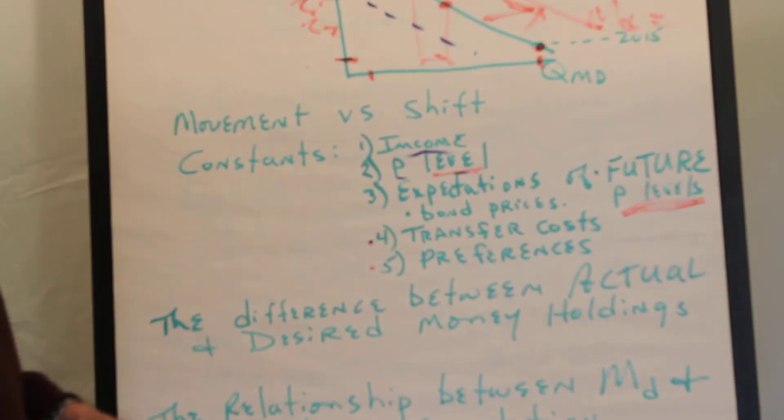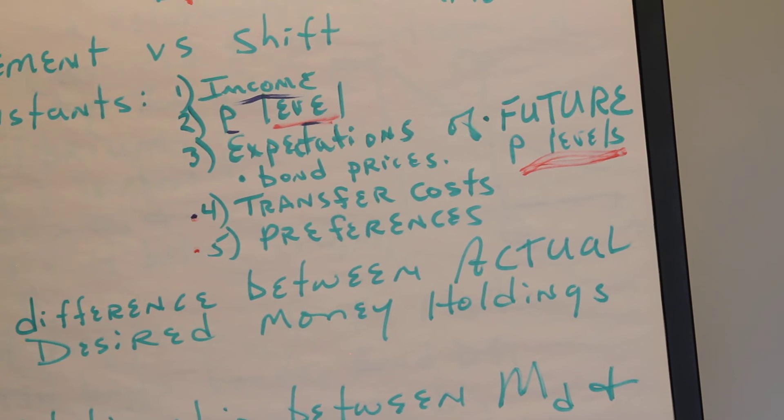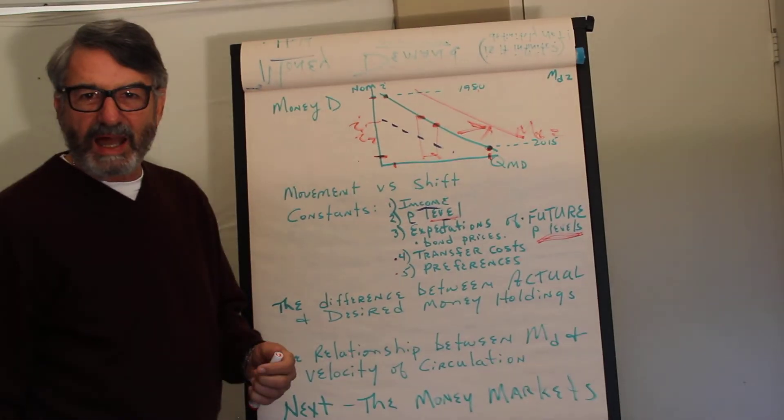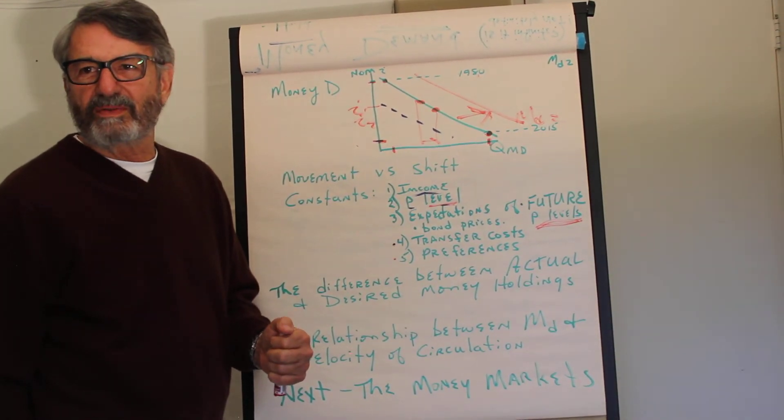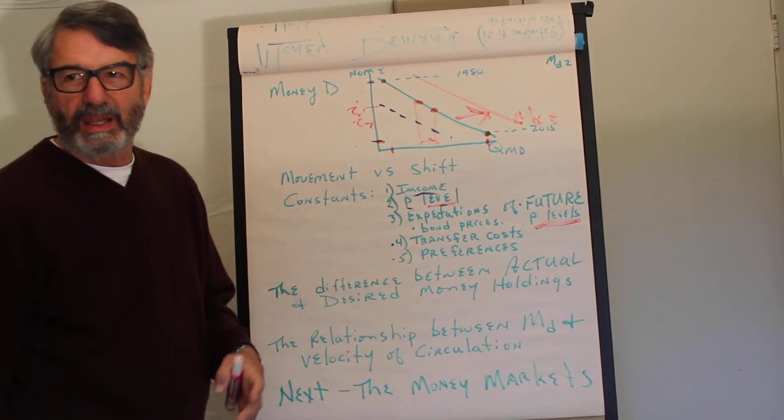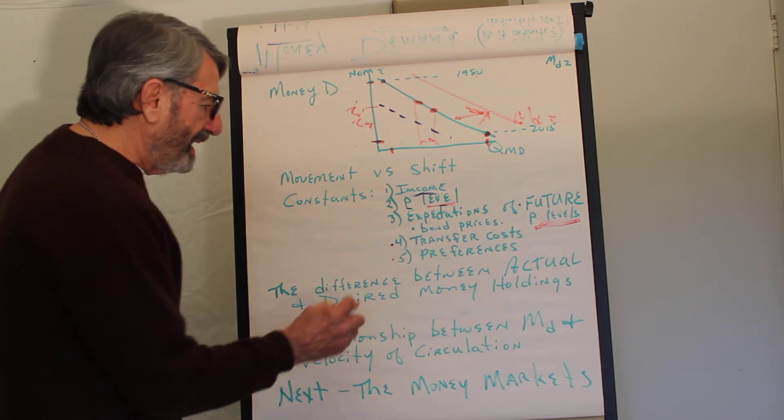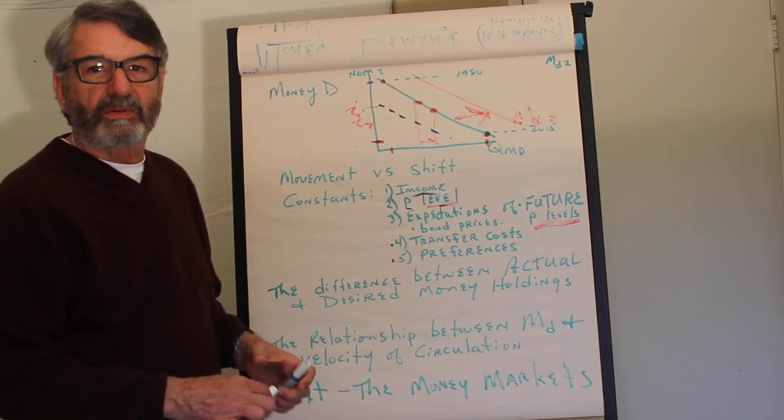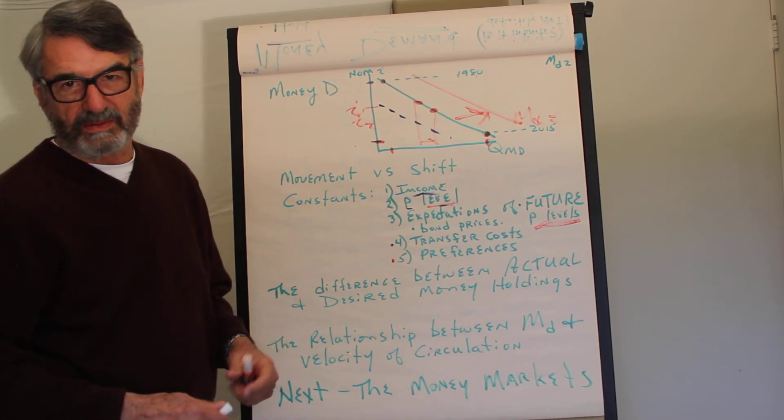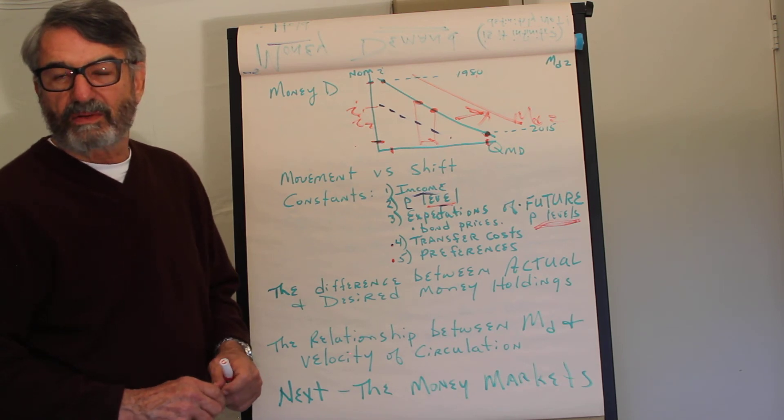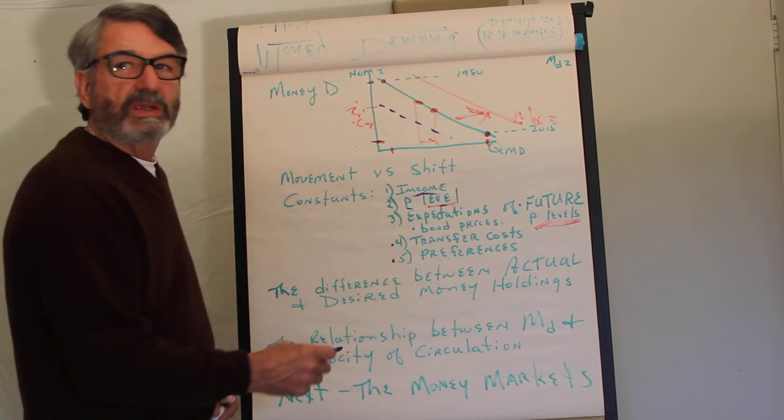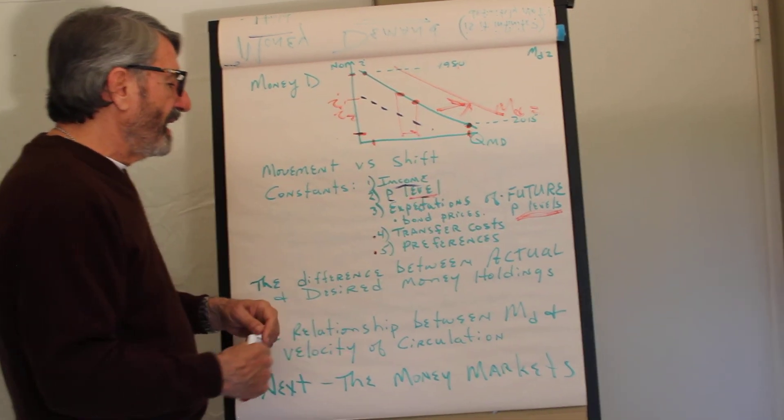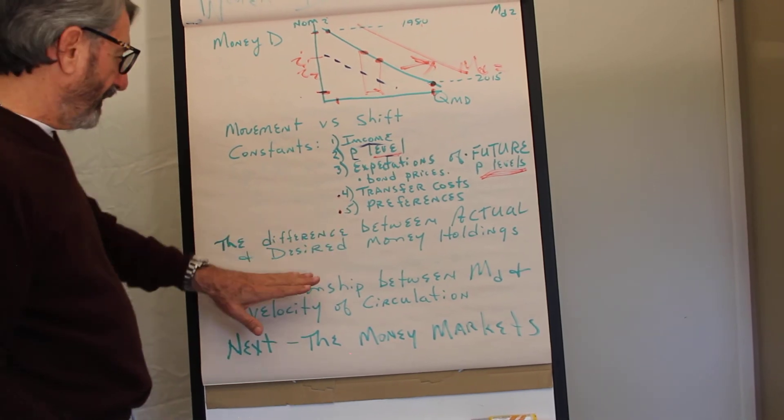And finally, good old preferences. You know, all these grannies and grandpas who lived through the Great Depression, they don't trust banks. And as likely as not, you're liable to find thousands of dollars stashed in a mattress or behind a painting or something. And what that means is they prefer to hold more money. They didn't want to invest it because they lived through the Great Depression and they didn't trust those institutions. Now, since the Great Depression, of course, all of us, our preferences have changed. So we now prefer to have our money elsewhere. We're content to invest it in places and we're not going to hold it by stuffing it in our mattresses.